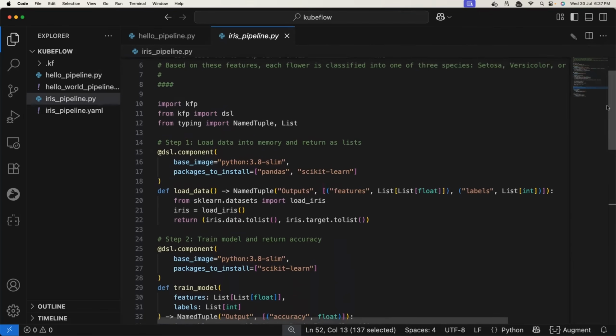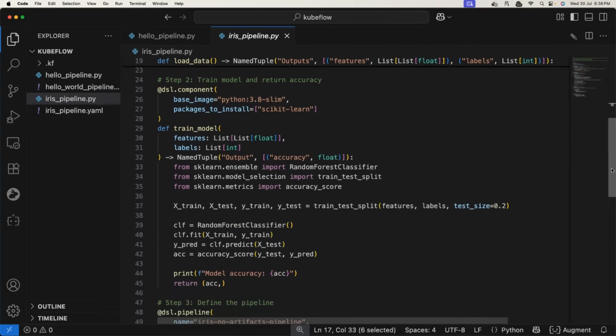That's why for these components, or for the stages in the ML workflow, you will add @dsl.component and any dependencies that are required in the container image, because it is running as a pod. Let's say within your load data, if you are using pandas to read the data from Excel or from a data set, you have to add the packages to install pandas and scikit-learn. Similarly, in your second stage, again you will add @dsl.component with packages to install scikit-learn, whatever packages are required.